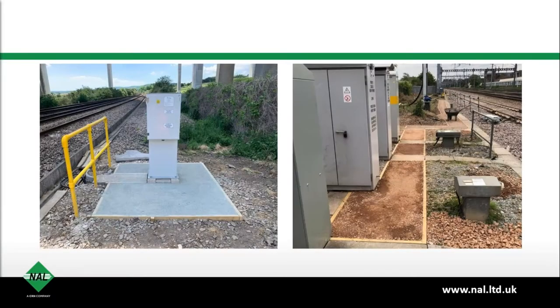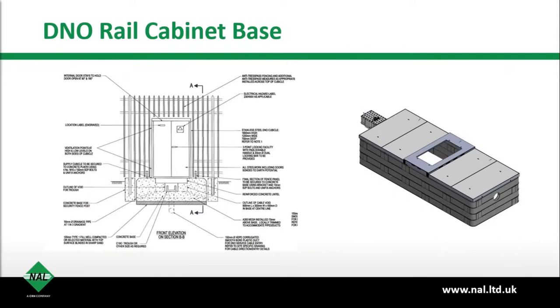But then again, to remind you that it's not just that: disconnection boxes use the same sort of installation methods, and points heating transformers, where we could probably bring those all the way back in line with the cabinets if possible, or at least a bit further back onto the same footprint, maybe get rid of that GRP fencing as well, things like that. So when I'm talking about other projects and other instances, this may look fairly similar, but it's just another instance of things that we can do.